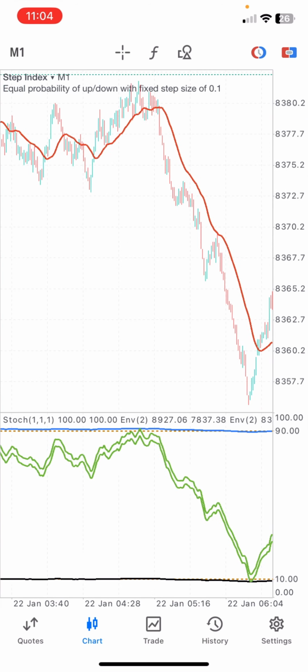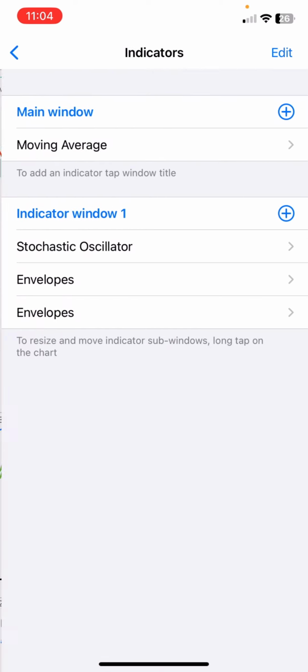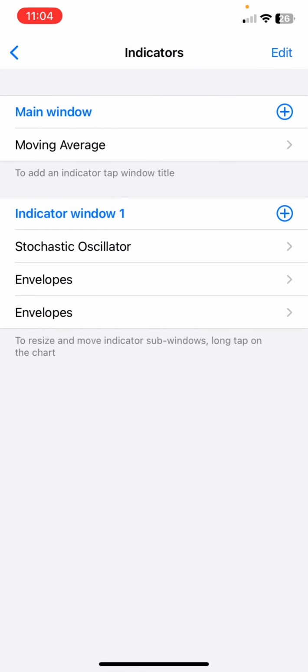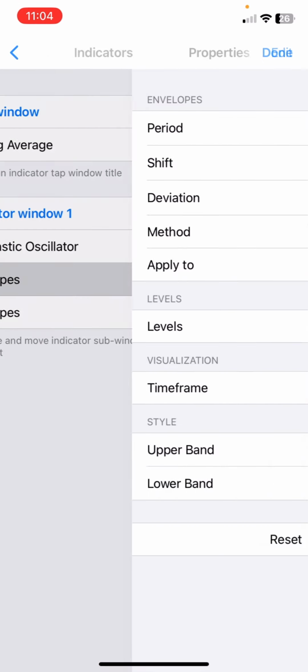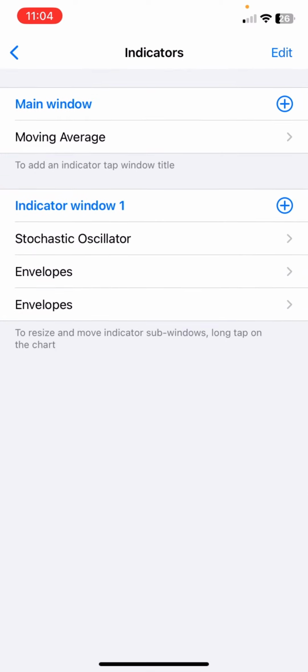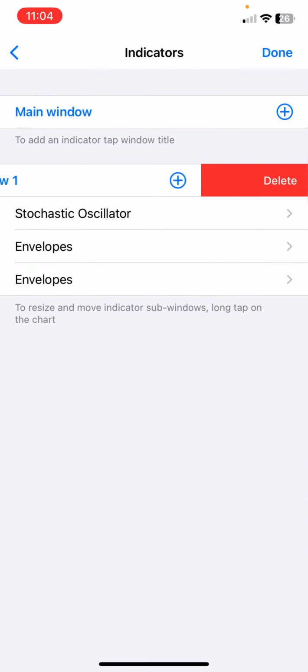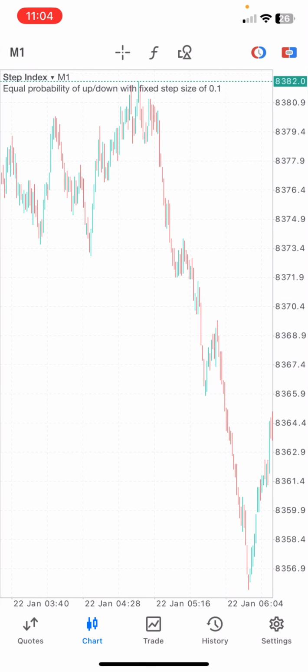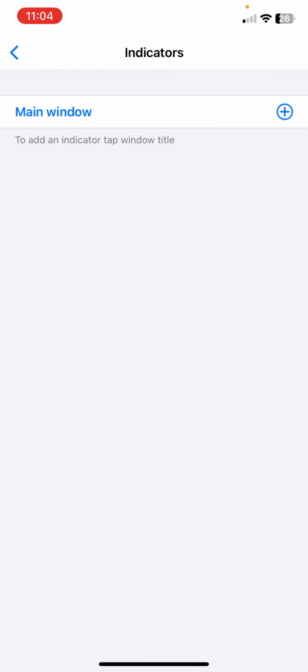Now the first thing I want to do is click on this indicator right here, and I'll delete everything. When I delete everything, we are going to be adding it one after the other, so that it helps both the beginner and also the advanced trader. First, click on the eye icon you are seeing at the top, and when you click on it, go to your indicator windows.